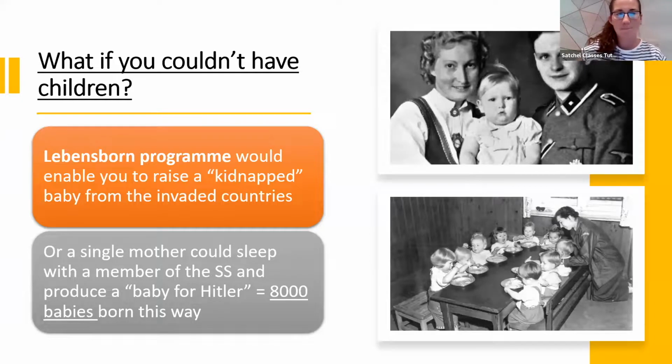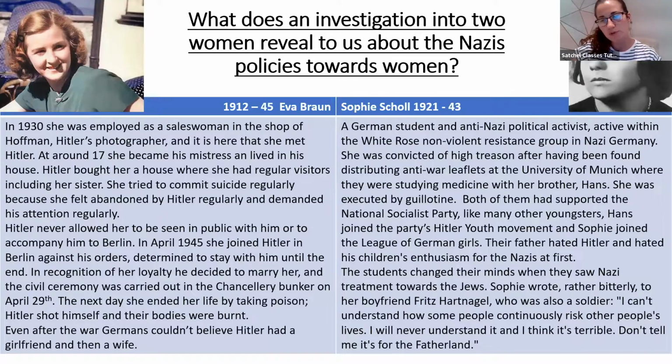Okay, so again, you might want to pause the video with this bit. Just leave my screen. There we go. So we've got some women who are breaking the mold for women, like Irma Grese and Eva Braun, for example. As you can see, she wears makeup, she wears lipstick, things like that. When Hitler ended up marrying her, a lot of people didn't even know he was married or even had a girlfriend. So make sure you give a bit of a read about her. She's quite an interesting character.